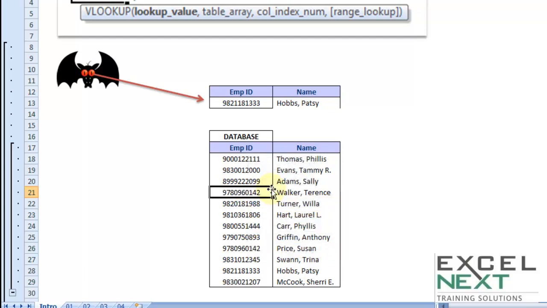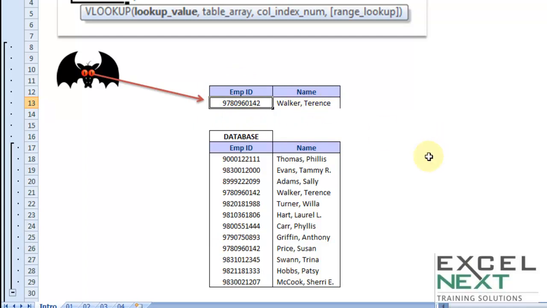Copy, escape. Let me get inside it and paste the revised employee ID, enter. My friend is very happy because next time he doesn't have to look one at a time. All he needs to do is just change the employee ID or type in the employee ID.